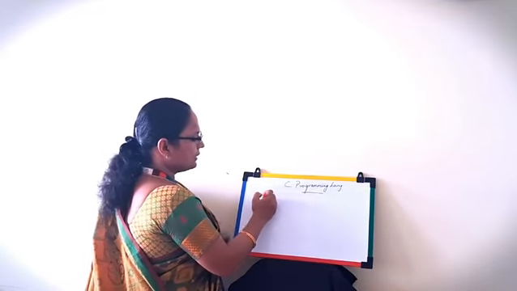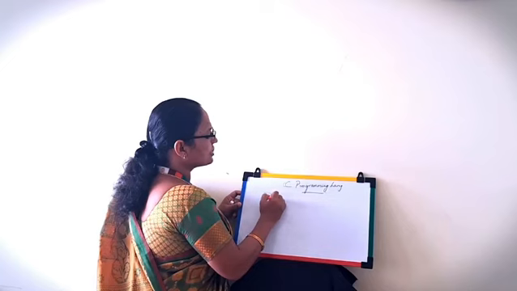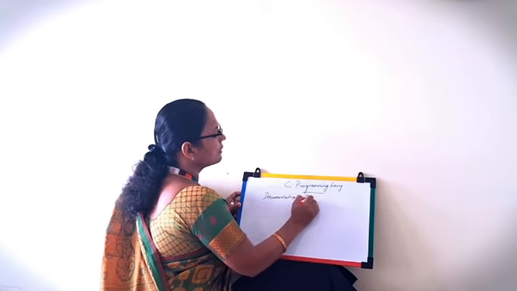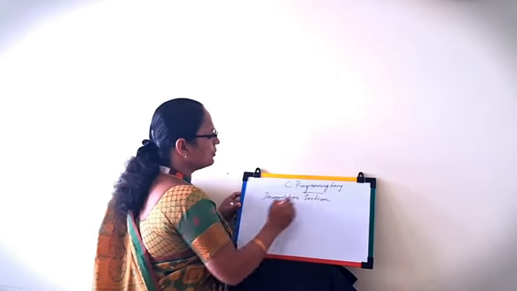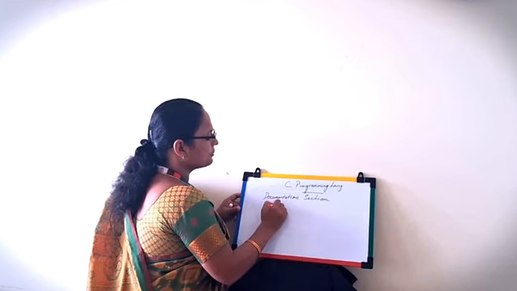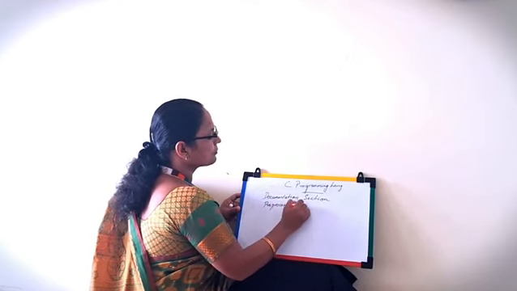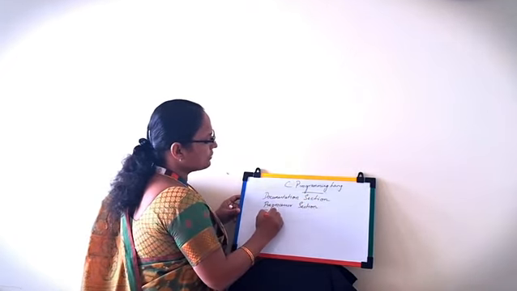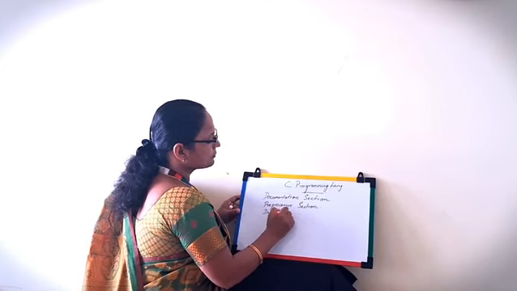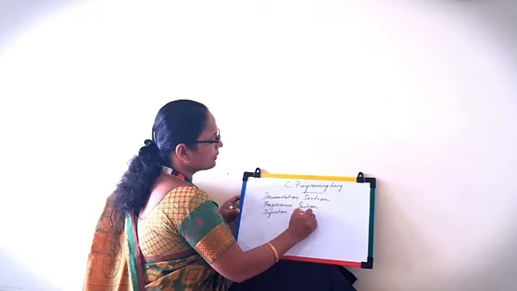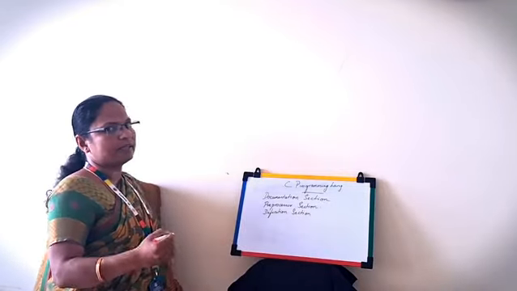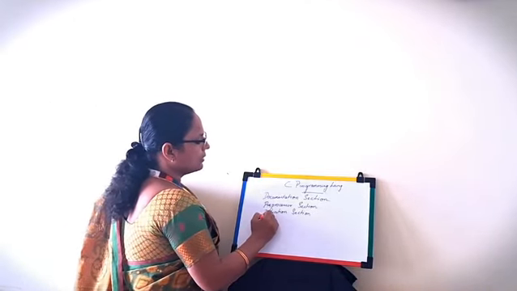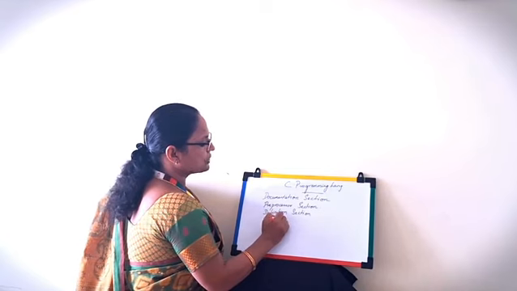So starting with the initial one, it will be the documentation section. Next we move into the preprocessor section. Then we move into the definition section. Then we have something called global declaration. So declaration can be done before main also. So we are starting with the global declaration section.